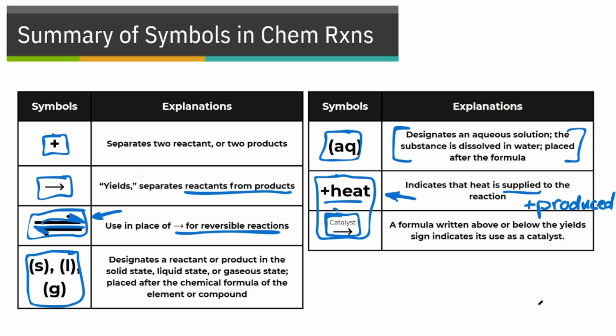Then we have an addition symbol. We don't really recognize this as being an add situation. Only when we're looking at a reactant will that be a situation where I'm adding these two substances. Whenever we're looking at it on the product side, we're just recognizing that we have two different components. So these are the main symbols that we need to recognize when we're looking at the components of a chemical reaction.